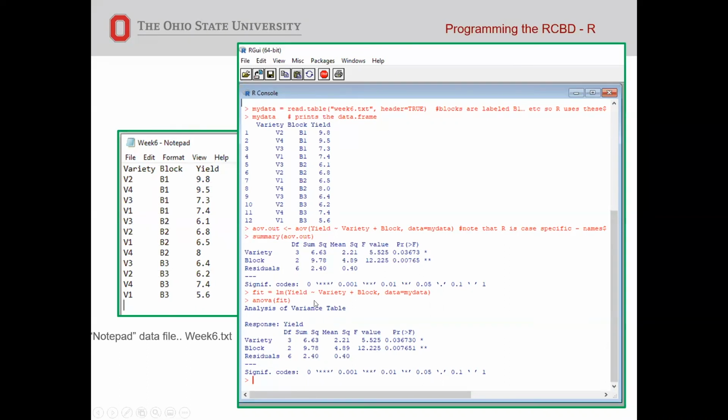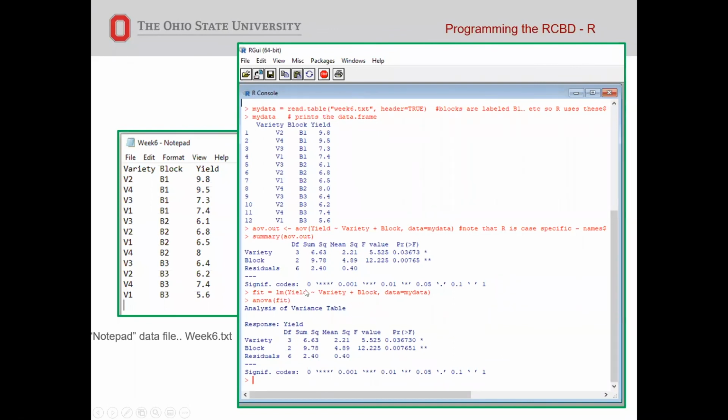So I show an alternative way. There are many of these software packages that have different ways of generating output. So here we use the AOV command. In this case, we have a different option. We can use the LM, the linear model command. We create a nominal variable, in this case called fit, where we create the variable fit using the LM command.